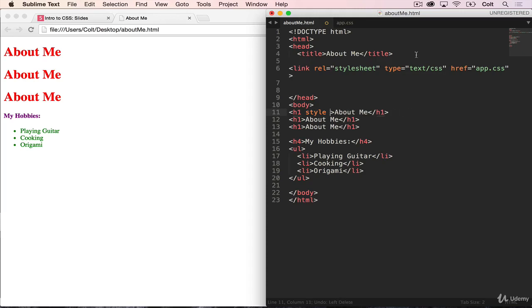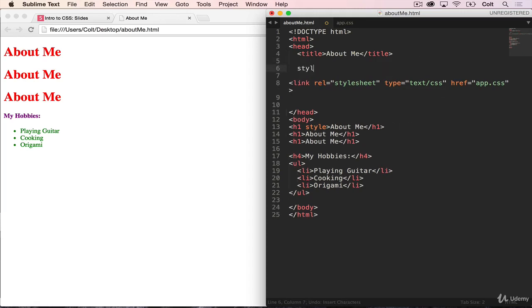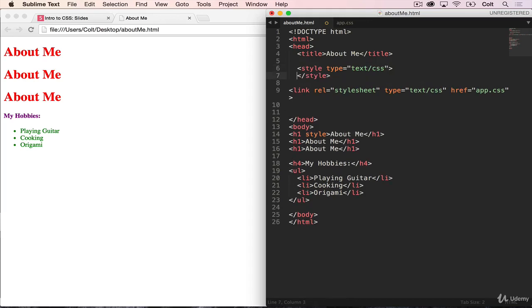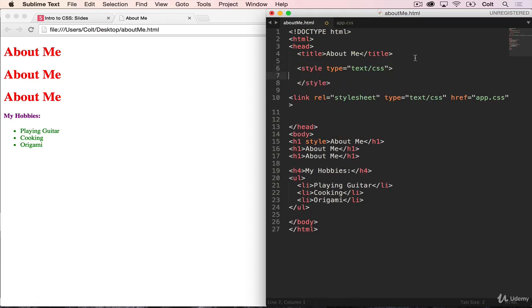The next thing that we learned about was using the style tag. And the style tag lets us write CSS inside of our HTML, and it works well. It does let us use the CSS syntax where we can select all h1s at once. The problem with it is just that we don't want to put our CSS directly in our HTML. But you will use this occasionally if you're just debugging something, you want to quickly add some styles, you don't want to make a new file and connect it, you're just going to delete it afterwards. So that's really the time where I use it, is just for quick demonstration purposes.